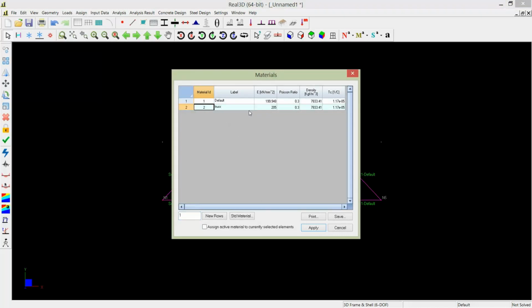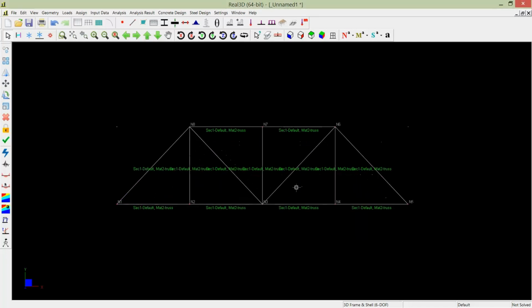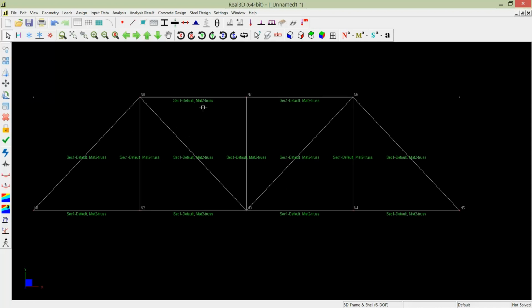And make sure the truss material is the active one, and also make sure assign active material to currently selected members is checked. Here the material truss is assigned to all members as reflected in annotations.